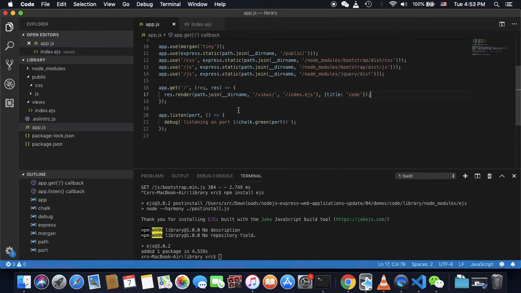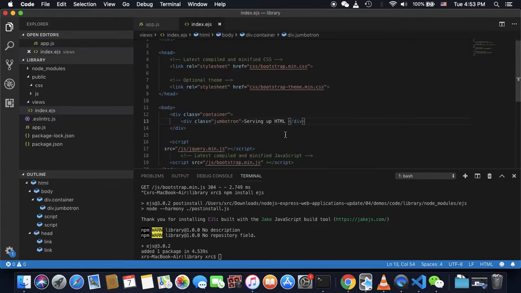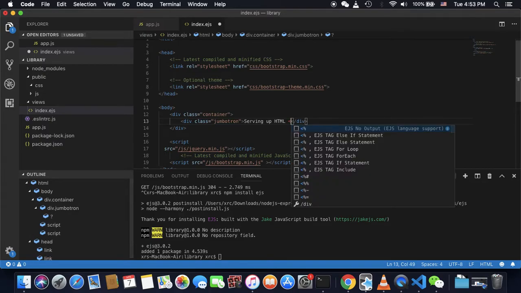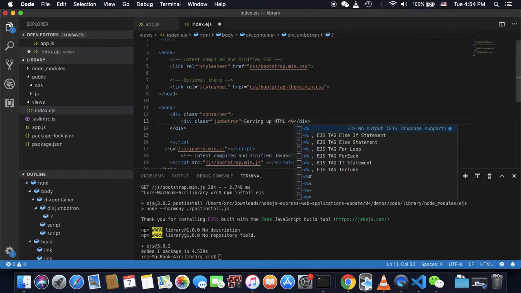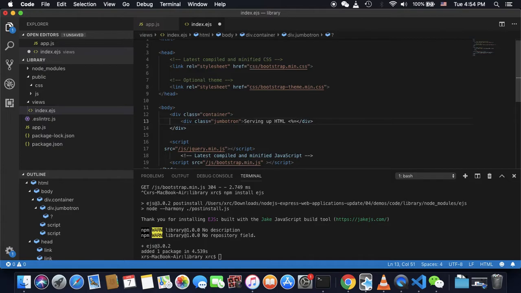Once you pass this variable, how do you use it here? You write this, which is the start of the JavaScript code, and here you write an equal sign. The equal sign means you are going to access a variable.